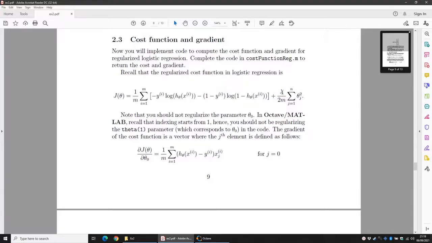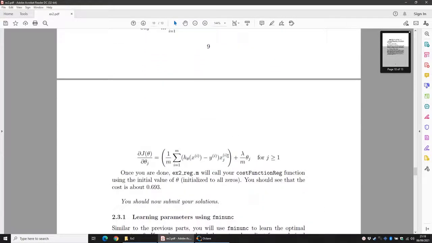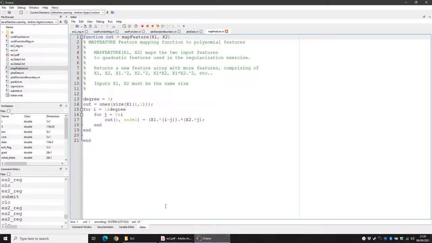We try different values of lambda, and that affects how the decision boundary is going to turn out. But we will look at that later. What is important right now is to understand that the cost function is altered. So we need to implement this for our regularization part of the problem. And for the gradient, we need to implement this in order to regularize the gradient. Now let's see how we have been able to do that.